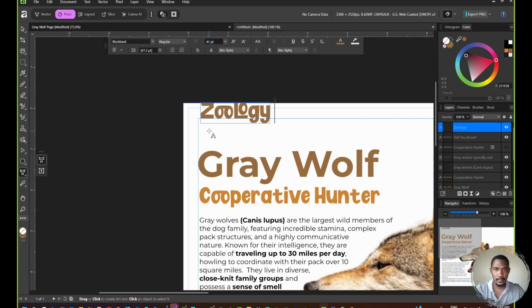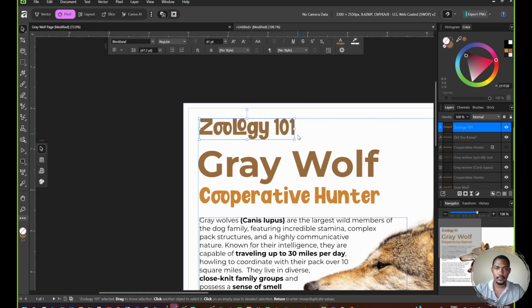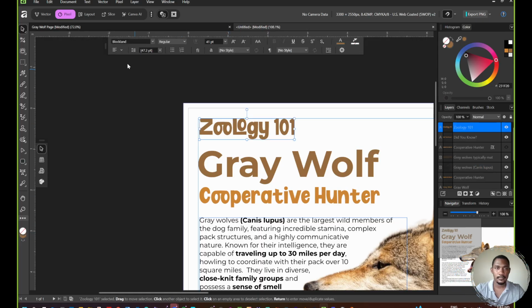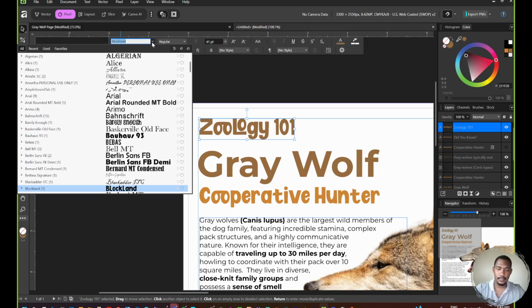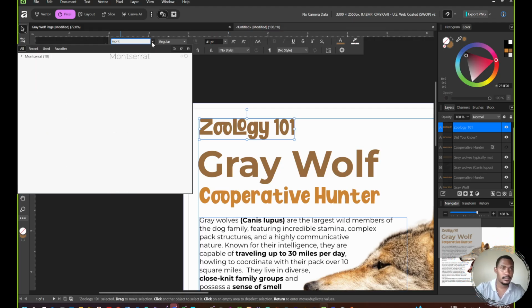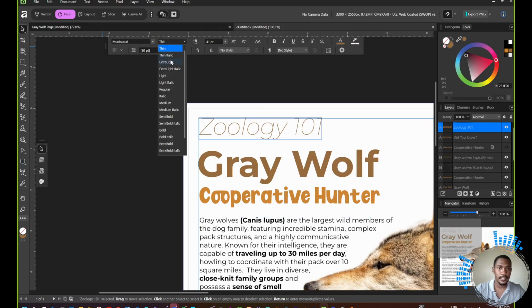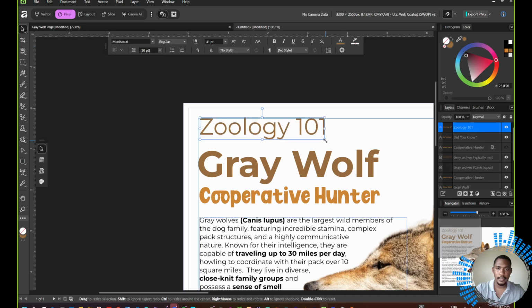Zoology 101. I'll make this Montserrat font. Montserrat. So different types. You can just look through and see which one works best. So regular, but I'll make the font smaller.